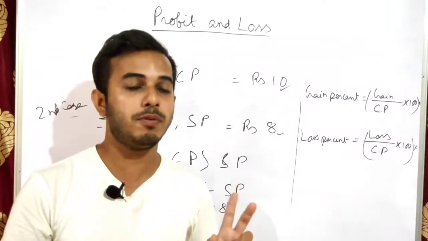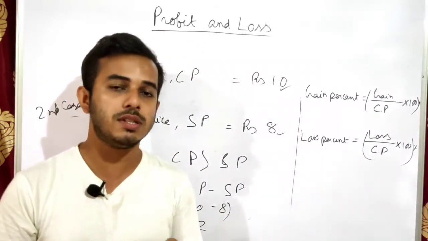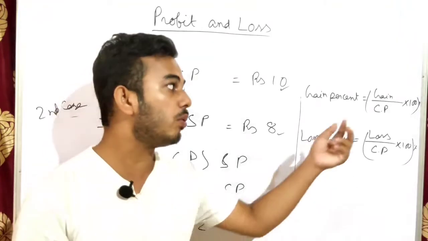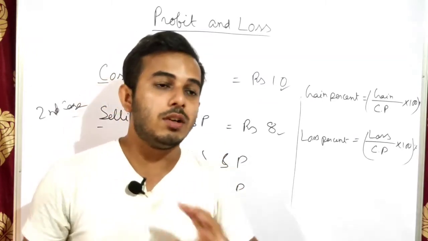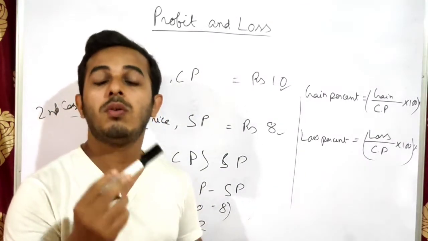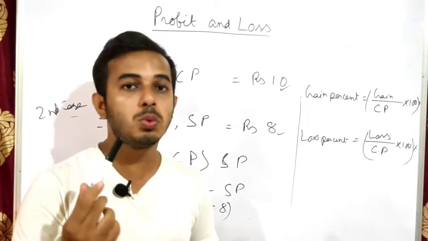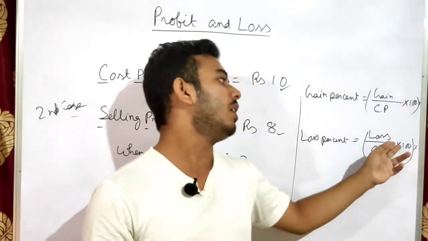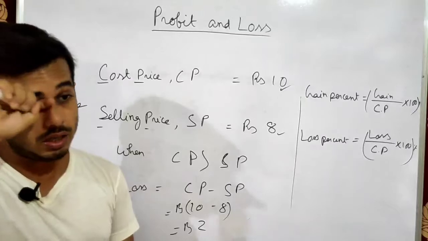In finding the increase percentage, we got one formula, isn't it? Increase value divided by original value, okay. Increase value means how much increased. So here we will compare how much increased from the money, that is the gain, okay. What I want to say is, original value is what? Our CP, isn't it? That is the original price of this pen, okay. Now how much increased? When we gained, 2 rupees increased, isn't it? So you can compare it with increased value by original value into 100, and this one is decreased value by original value into 100%, okay. So this is how we can find out loss and gain percent, okay.